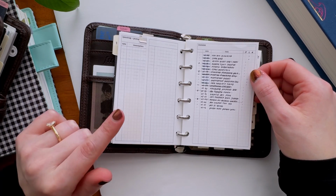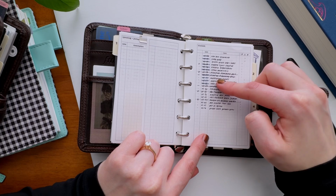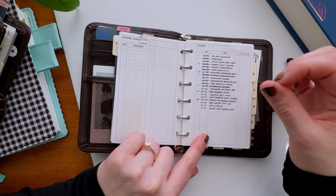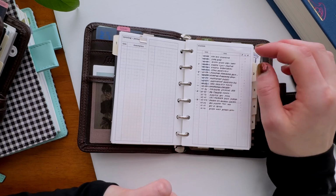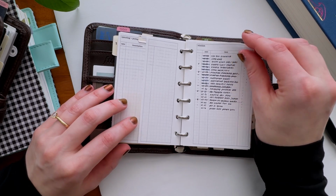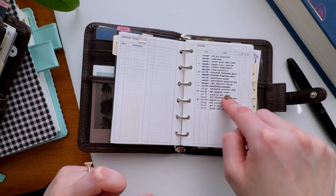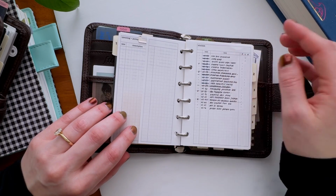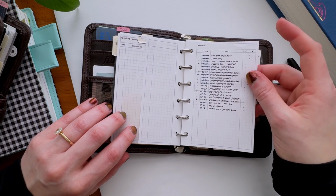What I've started doing since that video is I take my mild liner and go through, and once something has been on my wish list for more than a week, I highlight the date blue, and that means it's no longer an impulsive purchase. If I bought it the day I added it, I highlight it in gray, so I know that was impulsive. As you can tell, 1, 2, 3 impulsive purchases this year.